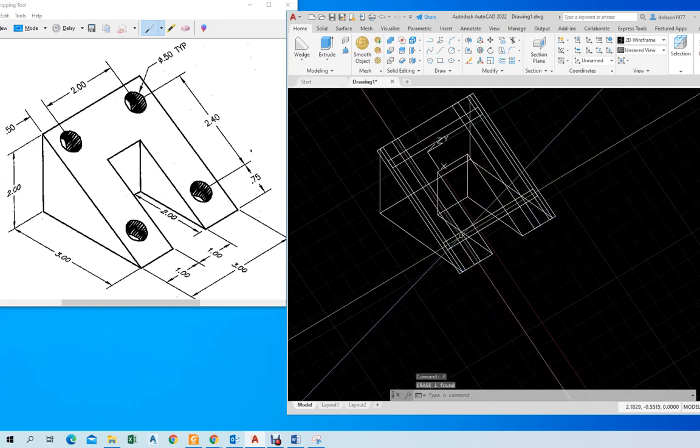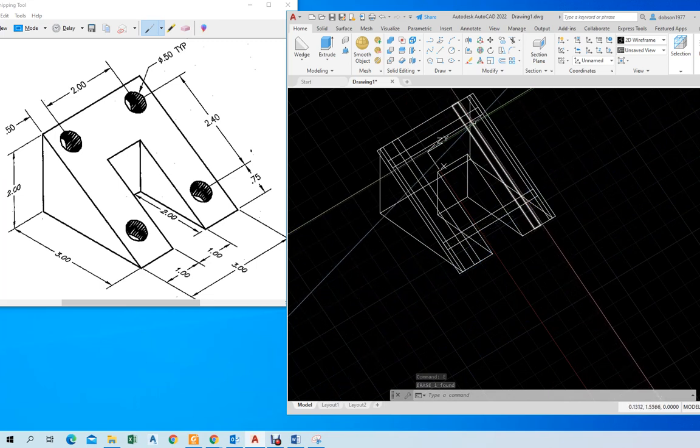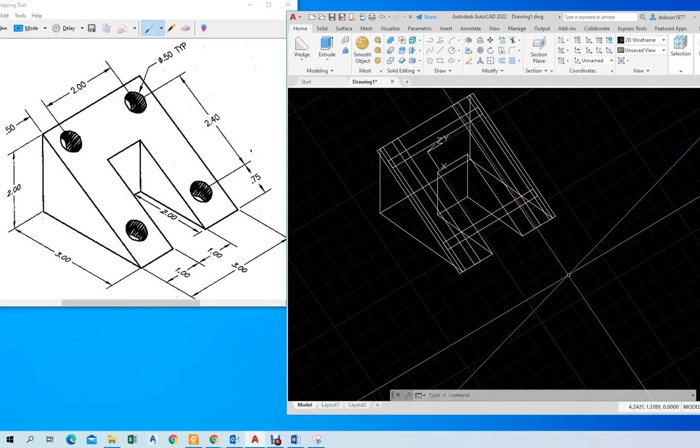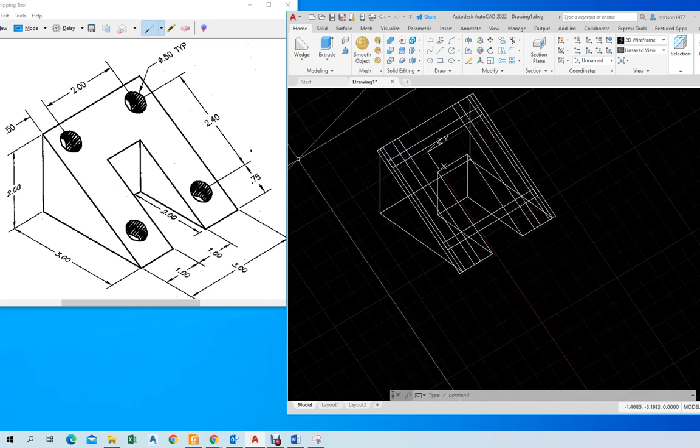So where these PLINEs intersect are the centers of the circles that I'm going to use to create my cylinders. Now I noticed all of them are 0.5 diameter.